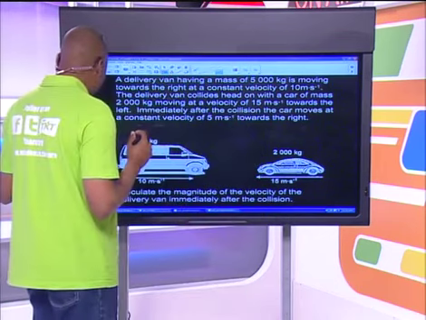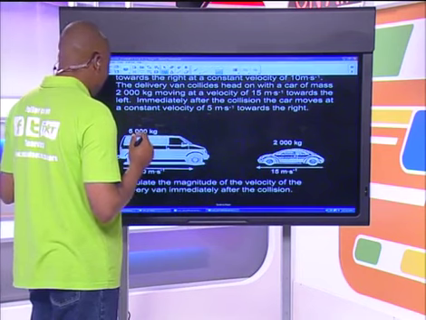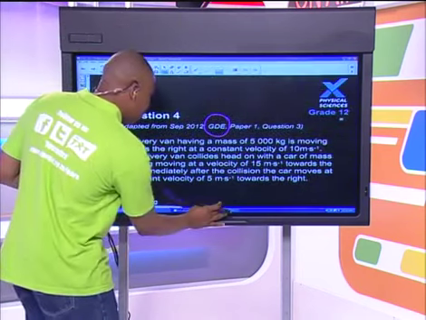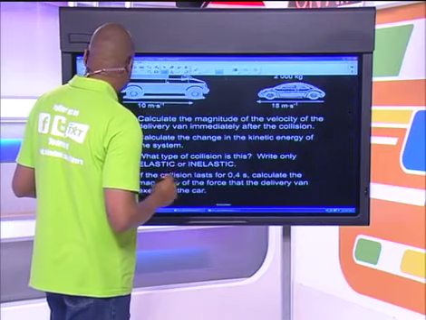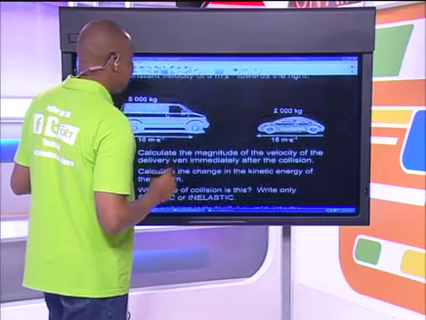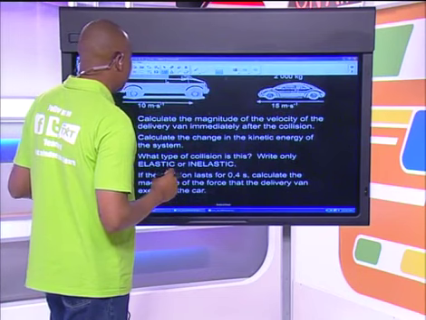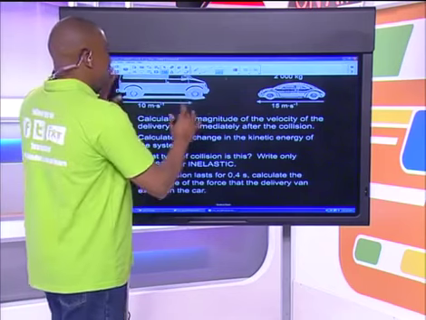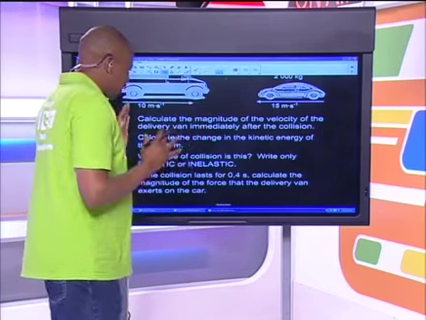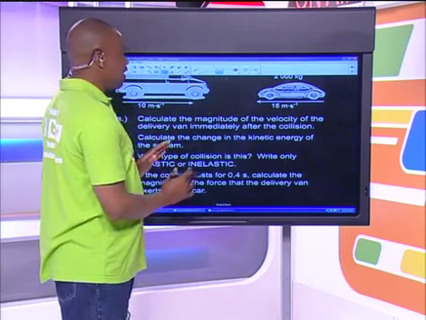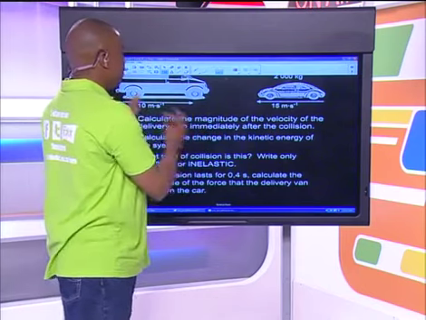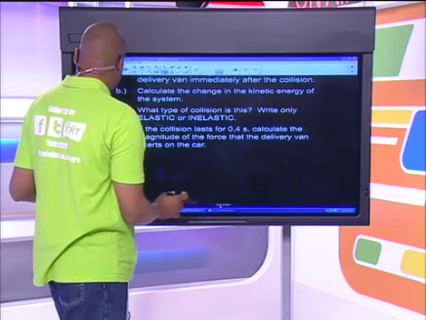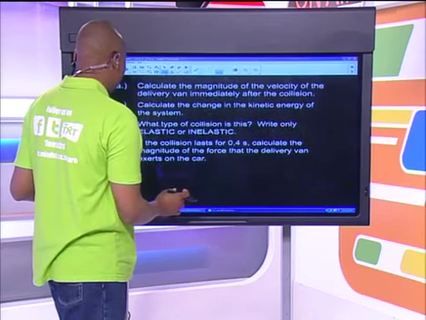Okay, now let me just do that here so that we can be able to see what I'm talking about here. Let's have a look at it. Here is the momentum question from GDE September paper 2012. When I look at this, I've got questions here, and I've also got the information here in terms of the cars. Let me just show you the questions only.